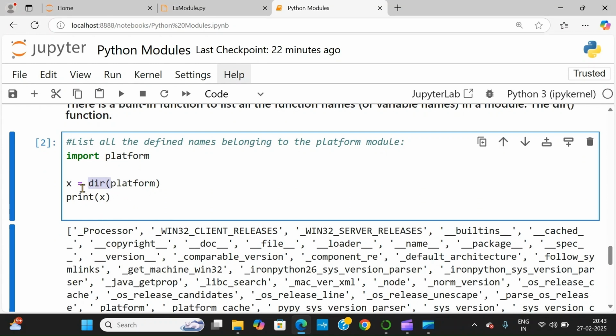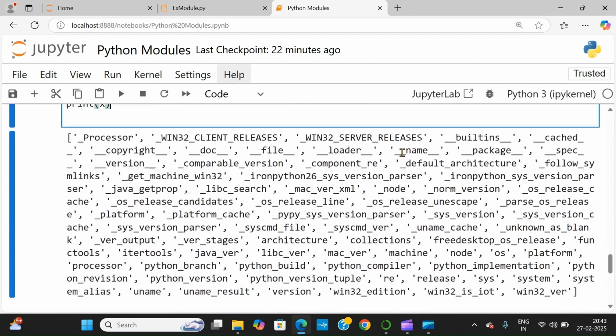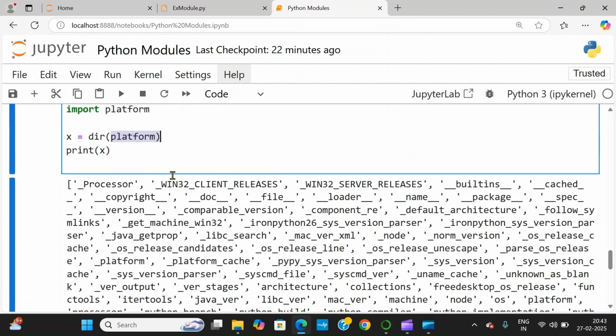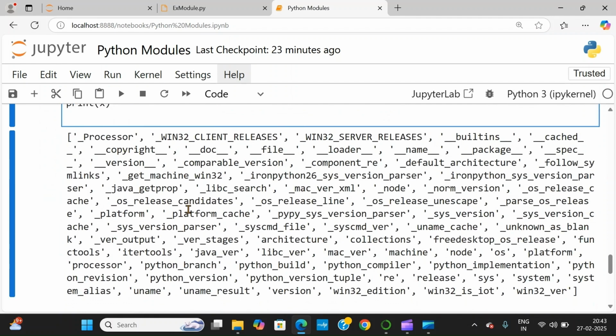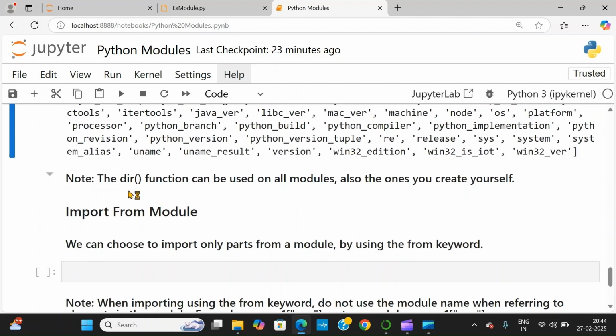Then the function names or variables available here will be stored in X and printed. Can you see so many things are there? These are all available under the platform module. If you want to access any function names or variable names from a module, you can apply the dir function. Note the dir function can be used on all modules, also the ones you create yourself.